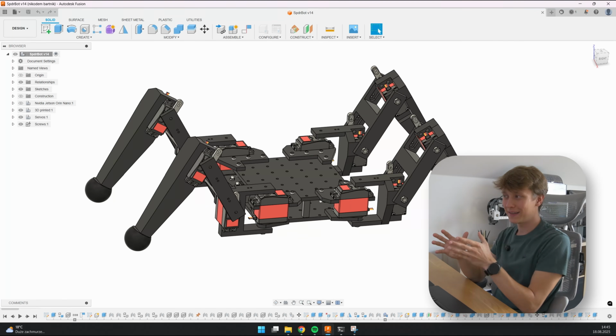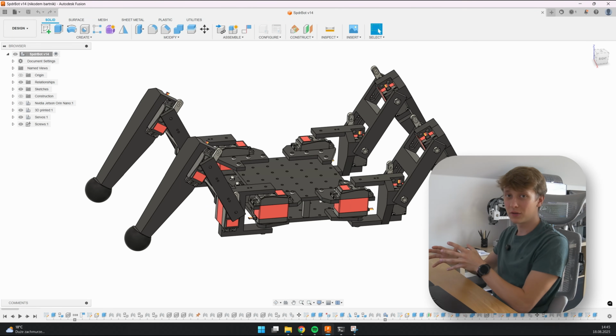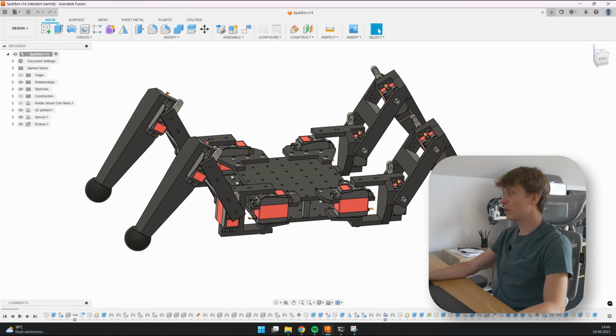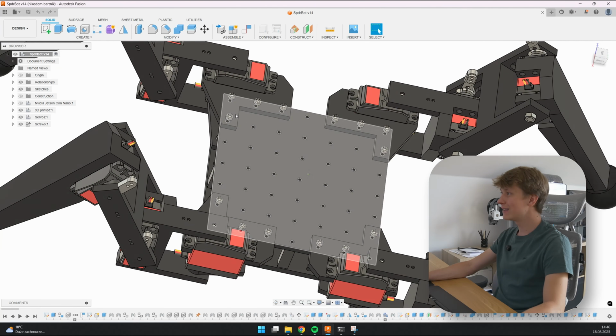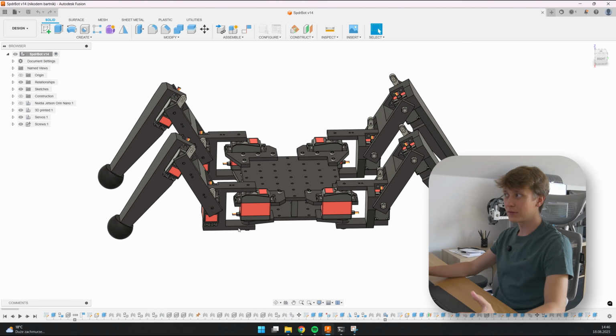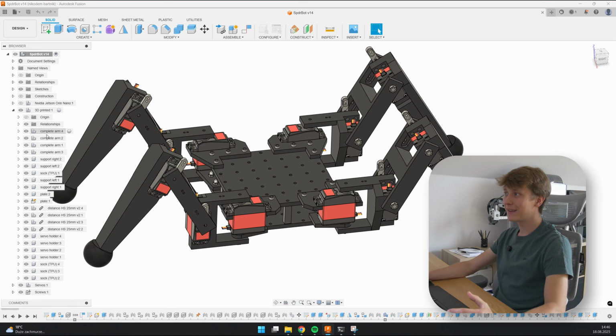Unfortunately, it's not as easy as just pressing a button and getting a ready URDF from your model. You need to simplify it a bit, and we have to do some additional work. So here is my complete model of the SpiderBot with all the screws, all the details, all the cables of the servo motors, but we don't really need that for simulation, and we don't need that in URDF. So the most important thing is that we also cannot have a nested component.